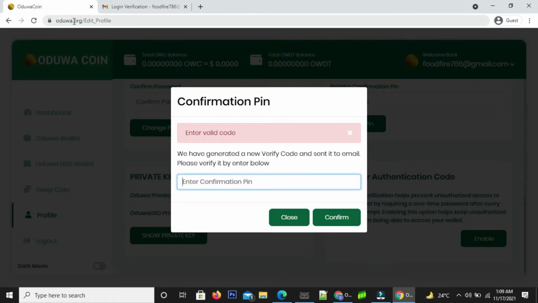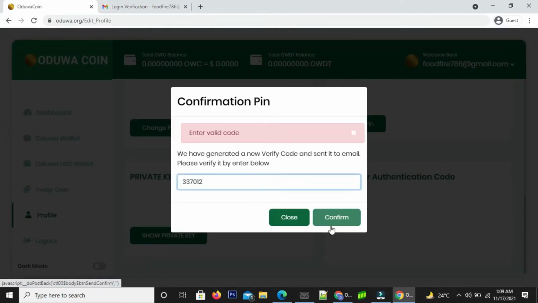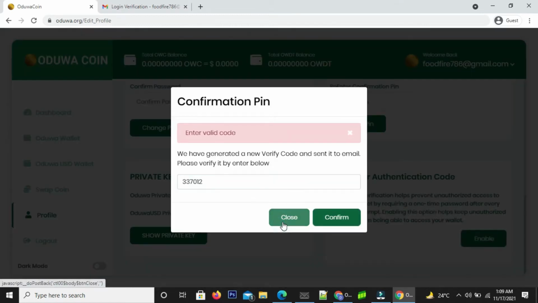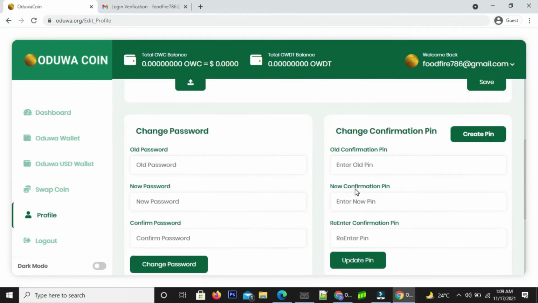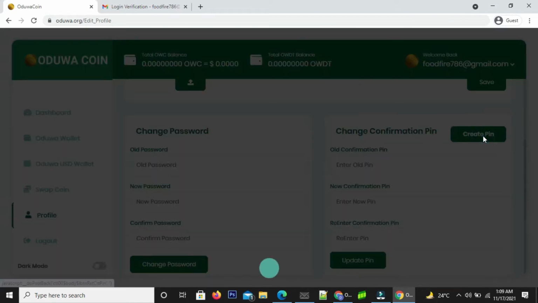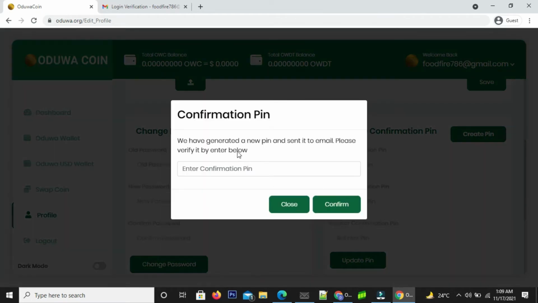Now here we are trying to update the confirmation pin. This is the code we get on our email in order to look at the private key. Every Oduwa coin account has a private key.